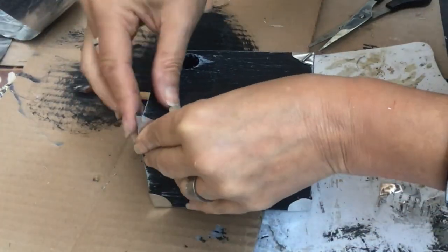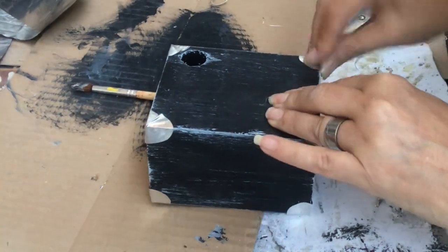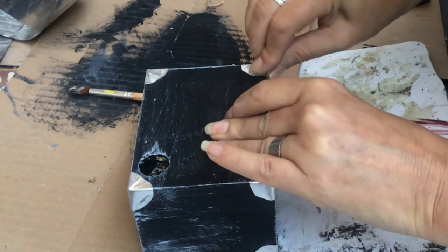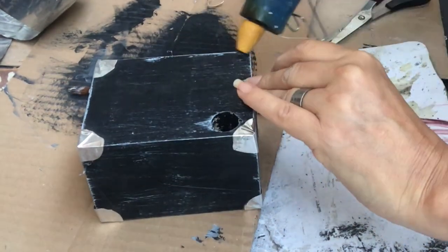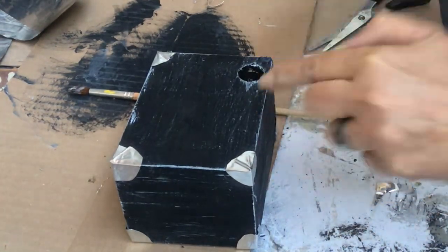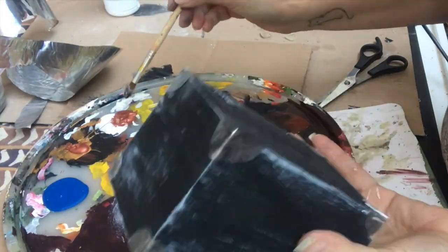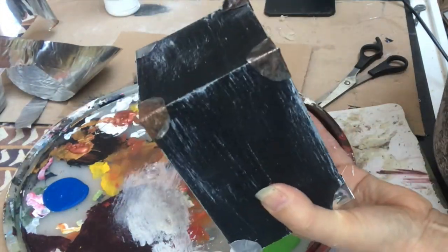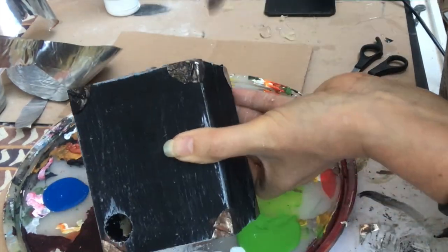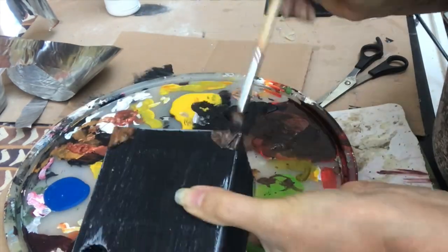And when I'm happy with how they look, I will hot glue them into place. Just a dot on each side of that corner and press the metal piece into place. And here as well, I will use the same technique as on the other cube. A mix of black, white, gold and bronze colors. No rhyme or reason really, just dabbing away.